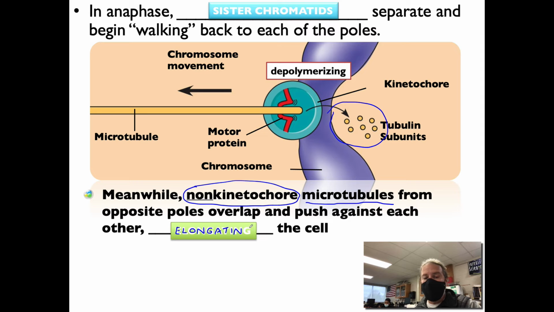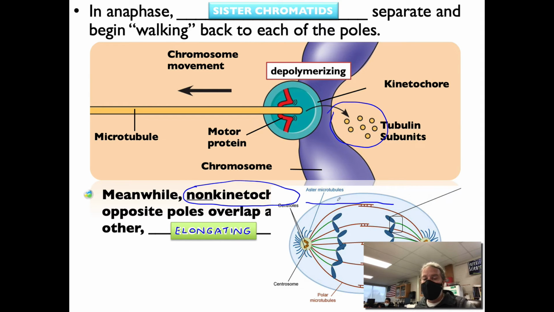So as we saw in our activity in some of our previous talks, that cell goes from fairly round to stretching out, a little bit oval, stretching out a little bit further, until it's really oval and has a pretty long vertical axis through it. So it needs to do that so it can break into two cells. So here's an example right here. You can see that the microtubules that connect to the chromosomes here are green, and then these red ones that still hang out in the middle, notice how there's no chromosome at the end. They're just pushing against each other, making this side of the cell go this way and this side of the cell go that way, elongating it outward.